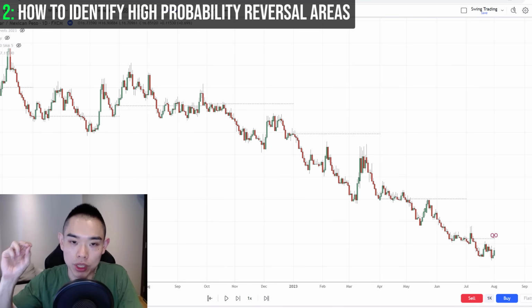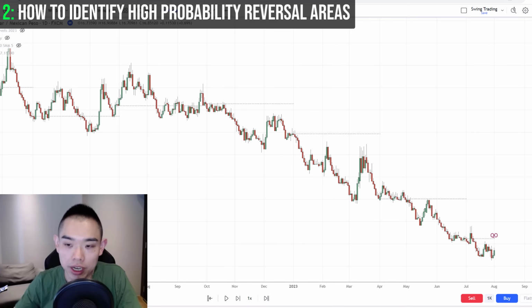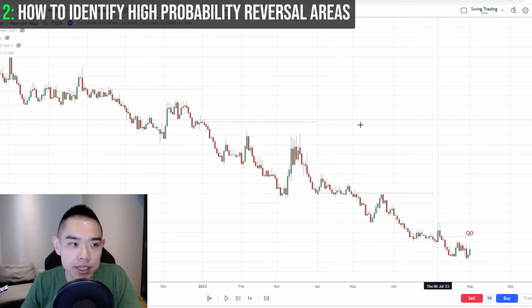So that's one potential area of value that we can look at. We want to see whether it's respecting previously. If it does, great. Next thing, if you look at this currency pair, notice over here, it tends to retest previous support, which could become resistance.